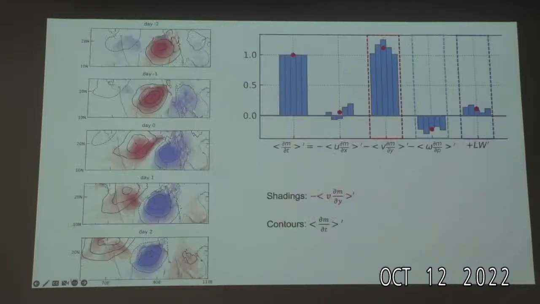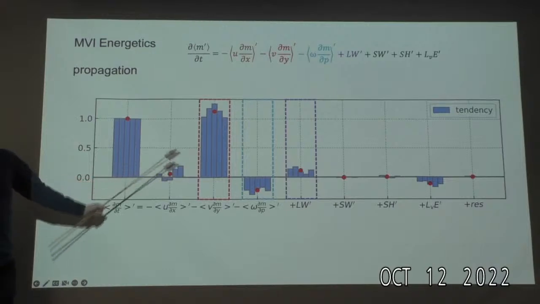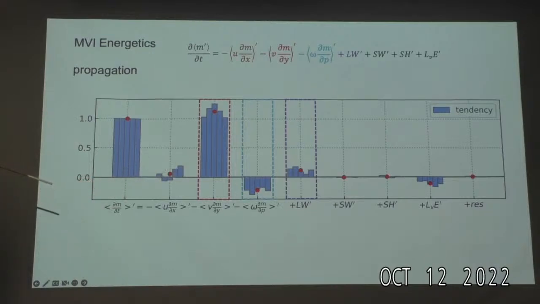Could you normalize that for each wave? Tendencies all. So this contribution was calculated by this term divided by the tendency. So if you look at this one, the tendency contribution to itself is 1. It's kind of normalized, yes. It's a regression, a correlation coefficient between the quantities, right? You correlate with the tendency. Yeah, you can see that. Yeah.